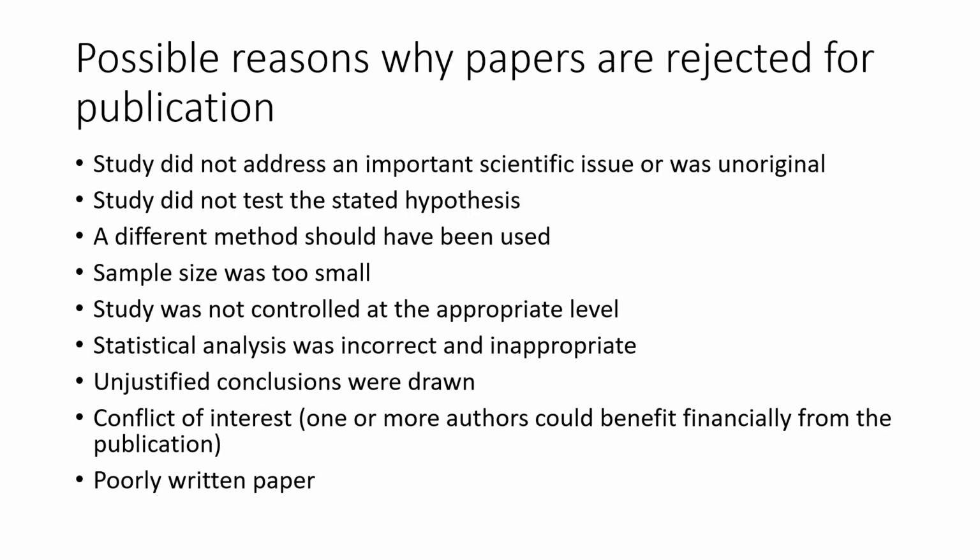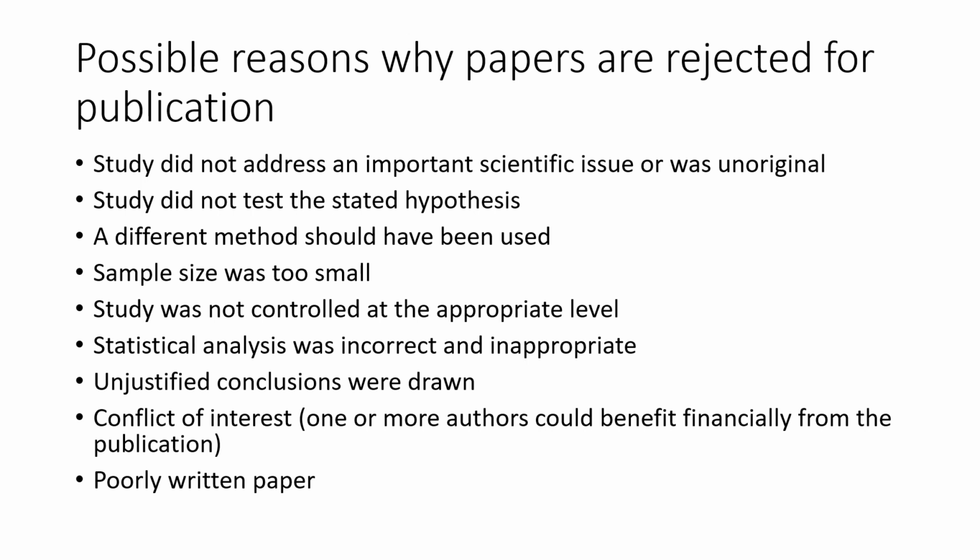Now that we've learned how to do a critical appraisal, something that all journal articles undergo is a peer review by experts in the field. And there are reasons why papers are rejected for publication. So an author submits a paper to a journal and they say, hey, I'd like for you to publish my paper. And the journal goes, okay, well, let us get a few reviewers to look at your paper and see what they say. And these are experts in the field.